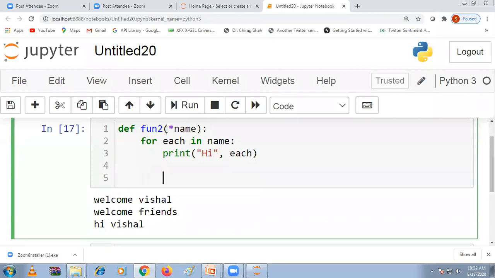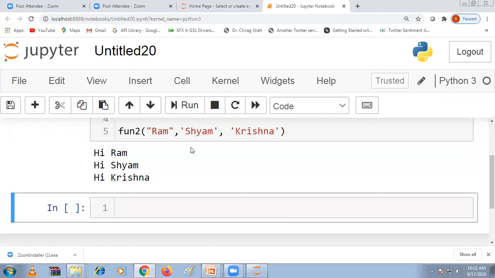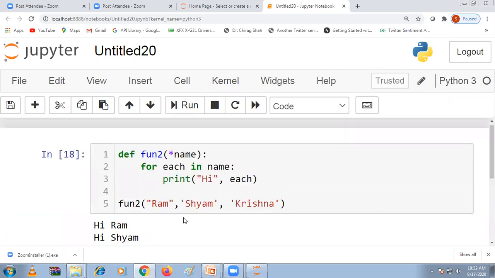Now I am calling a function and passing the values, that is Ram. So multiple values we are passing here.